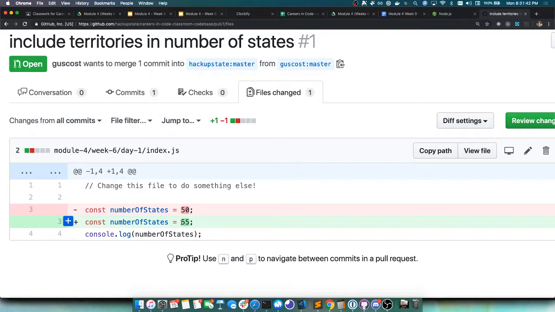They want to be able to review what you're working on. So this is a way to basically allow people to collaborate and to say, if you merge this pull request, then these two characters here are going to change from saying 5.0 to saying 5.5 because that's the only change I've done. There could be many more changes. I could do a whole rewrite, reorganize all the folders, do whatever. But in a similar way, it would all show up listed here with the parts that are actually changing highlighted. So this is basically the reason everybody uses Git. It's because it makes it easy to understand and to manage the changes that different people are making at the same time.